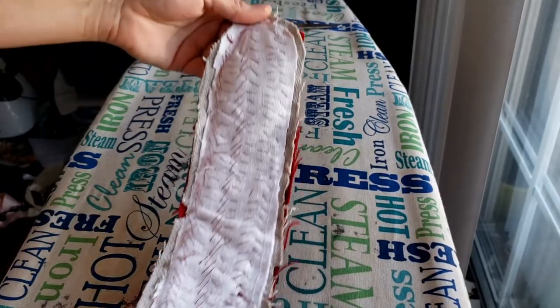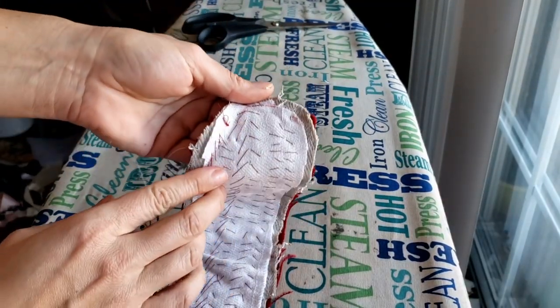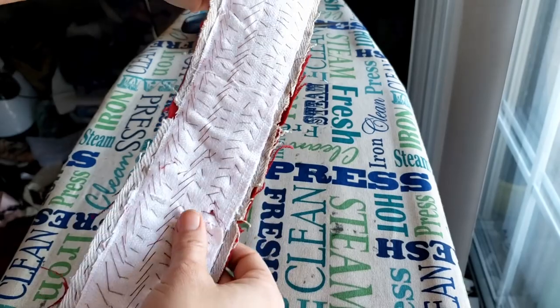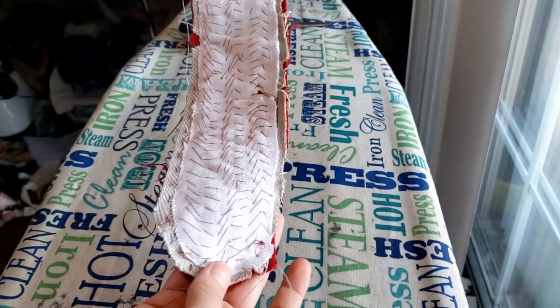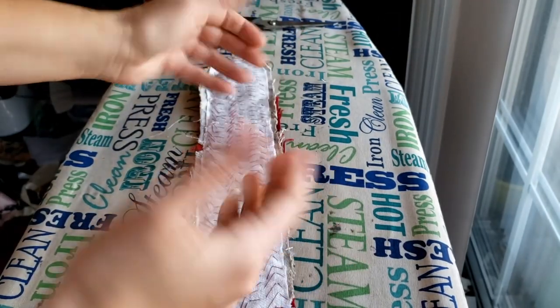Onto the collar, which I did decide to pad stitch. You can see I'm not very good at it, but hey, it's a new technique and I'm still learning. And also, I'm left-handed, and I think that's part of the problem and why I'm getting so mixed up. Any lefties out there, do you do this in a different direction to make it easier? Let me know. I also decided to interline the collar with some linen left over from my purple kirtle because I really want this thing to stay up.